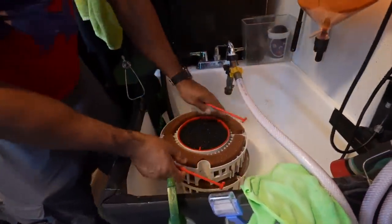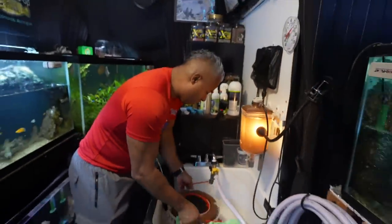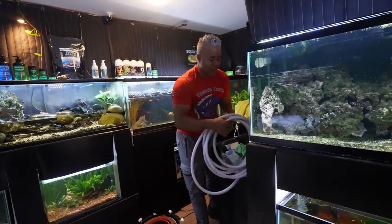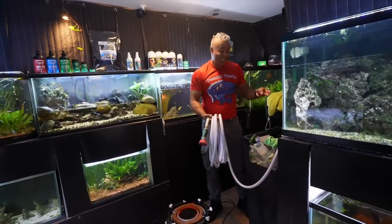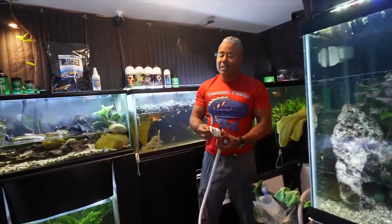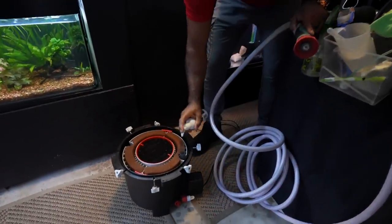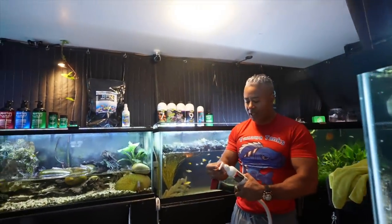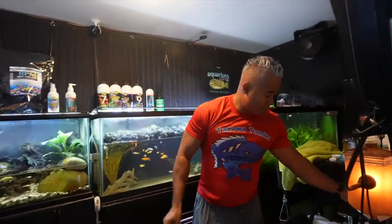Looks great — just like that we're done, now I just have to put it back together. I'm going to refill it because you can't have it full of air — you need water in the filter to make priming easier. I'll throw in a little dechlorinator: a couple squirts of Fritz Complete with the Aquarium Co-Op pump head — got to pay the bills — and then fill it up with water.